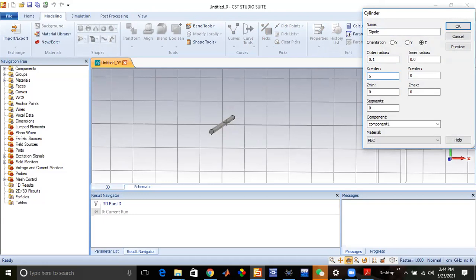For the reflector we select the center as 0, 0. Then we select 60, which means some apart, here 6, so we have given a space of 6 centimeter here. That is the space.